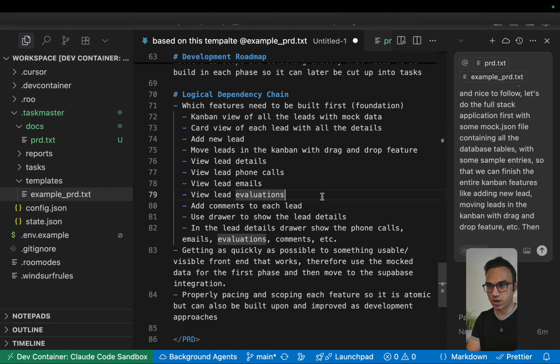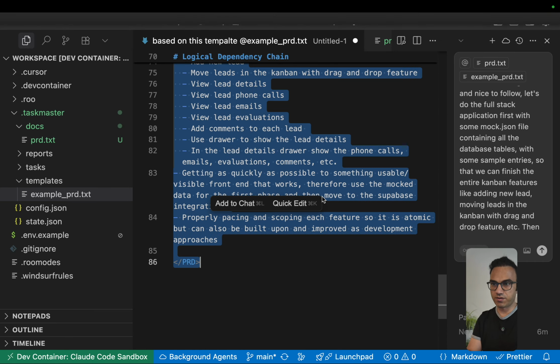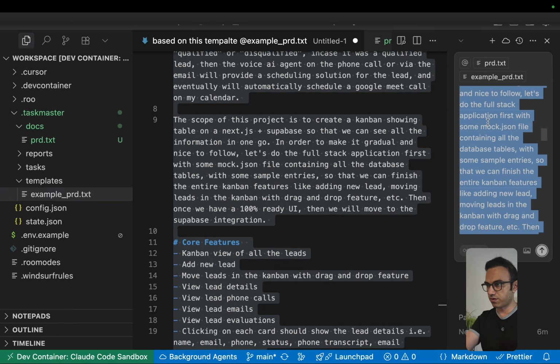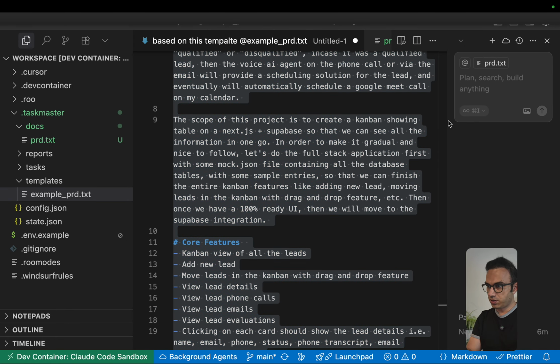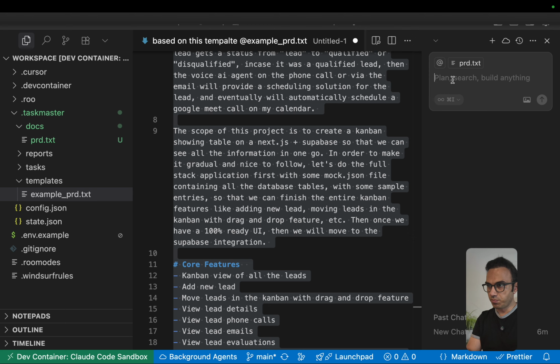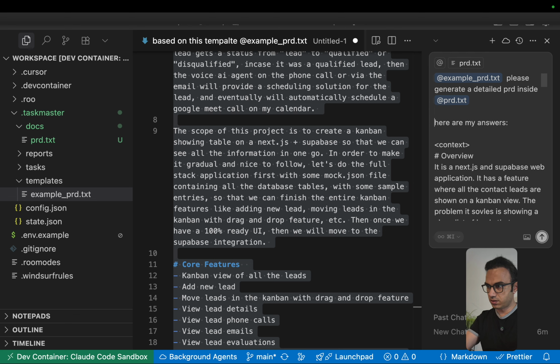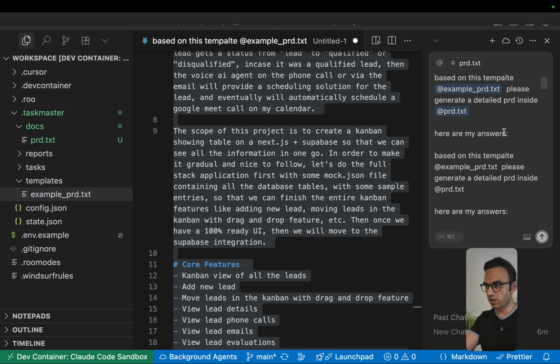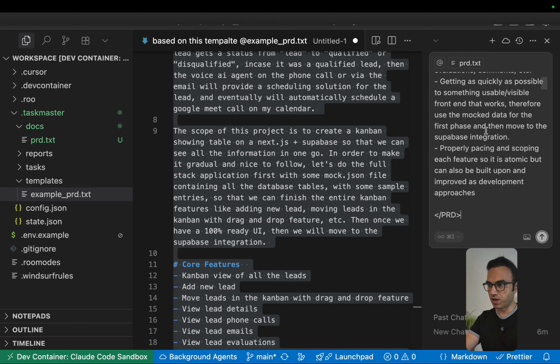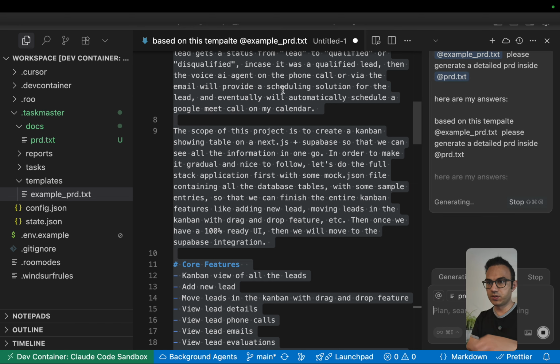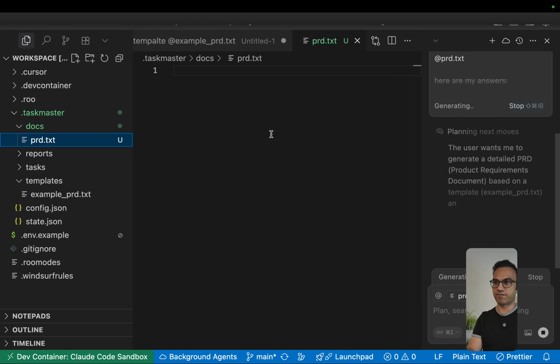All right, so I am done with a very detailed PRD that I have created. I'm going to paste it here inside this box so that it has all the details. It is reading it and it's going to write a detailed PRD based on my inputs in this text file.